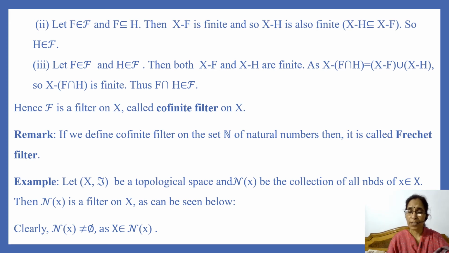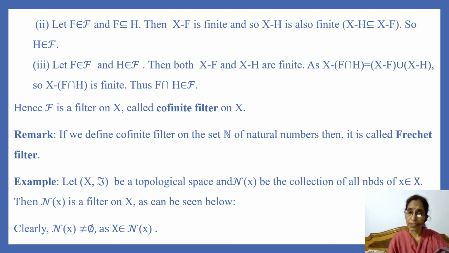Now we check the second axiom: F belongs to F and F is contained in H. Since F belongs to F, by definition of F, the complement of F is finite. And since F is contained in H, the complement of H is contained in the complement of F. Since the complement of F is finite, its subset, the complement of H, is also finite. So by definition of F, H belongs to F.